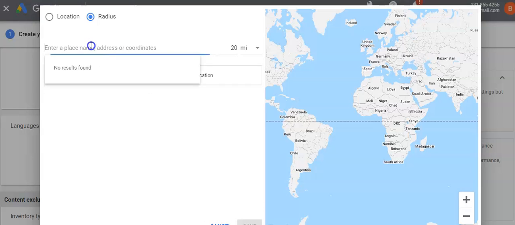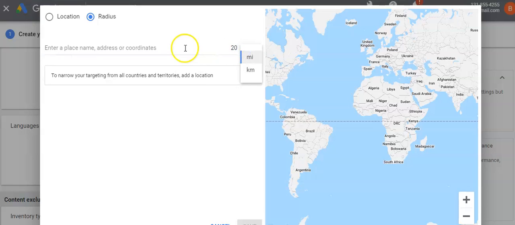So you enter an address or enter coordinates, longitude, latitude, and then say, I want to target a 20-mile radius. I know a lot of roofers, when there's a big storm, a big hurricane or a big hailstorm, want to target that.